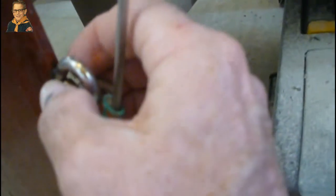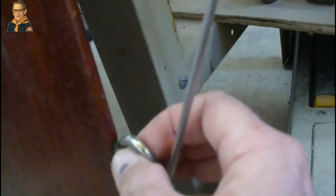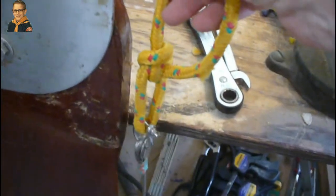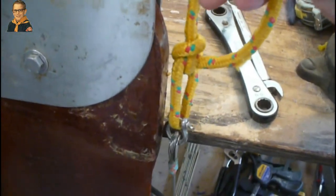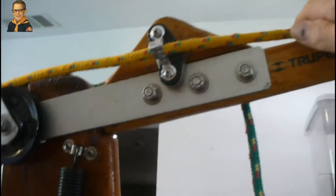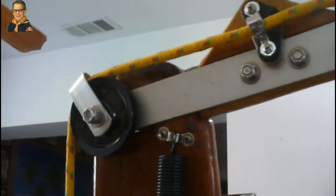And this goes directly into the back, drill a hole, and then sink that little screw into it. And then I've got a piece of wire cable here, and I wanted something really thin because whatever's down here is going to be in the water. And obviously that means this whole business here is also going to be in the water, and I don't want that, so I need a longer cable. And then of course that comes up to another pulley right here. So when we're ready to stow the rudder, we just pull on that.